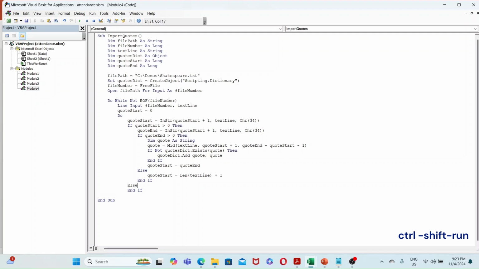And we have another Else. If no more opening quotes are found, to exit the loop, here we would just do an Exit Do.